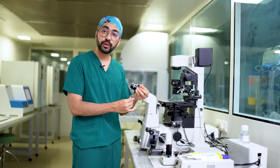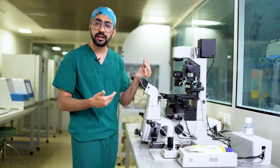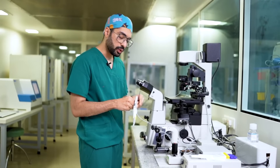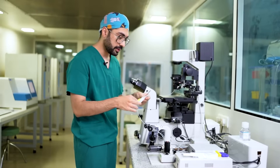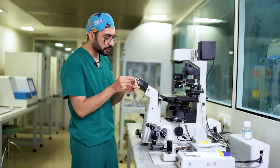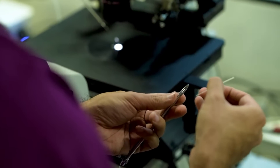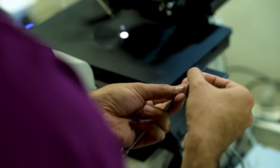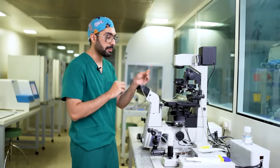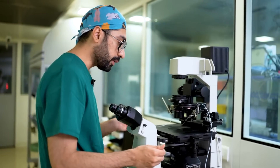This is the pipette holder for the injection side. This is an oil-based holder, meaning the whole tubing is filled with oil. This gives me better control, especially when I'm doing biopsies. You can choose whichever injection needle you prefer — I'm right now using a Cook needle. Once you take the pipette, the first step is to get the oil right to the tip of the pipette holder. Once it's at the tip, you gently insert it. You'll feel a little resistance at first — that's just the silicone bung inside, so you want to pierce that. Once it's inside, get the oil level to about half the level of the pipette. Once this is done, you can put it on the holder, and that basically finishes part one of setting it up.